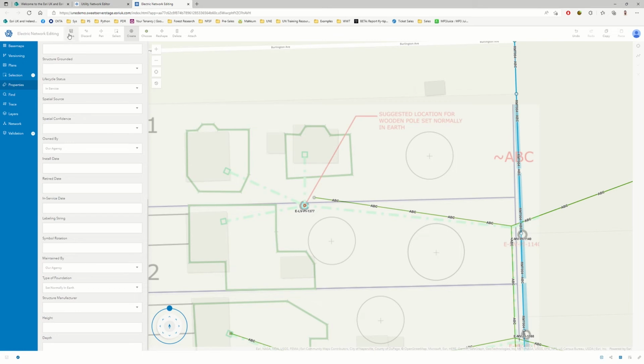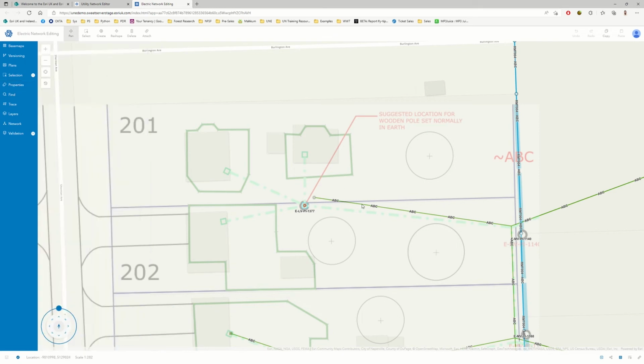After we have added the pole, the network doesn't know that this pole is attached to our overhead cable over here. So the next step is to perform a network association. To do that, you can see that we have adaptive, responsive design tools. Now I select the attach functionality. What the attach functionality does is allow different network elements to be attached between themselves.